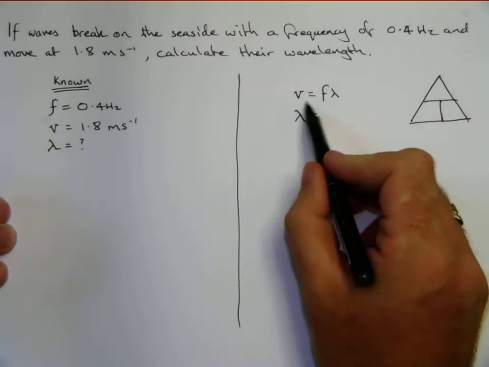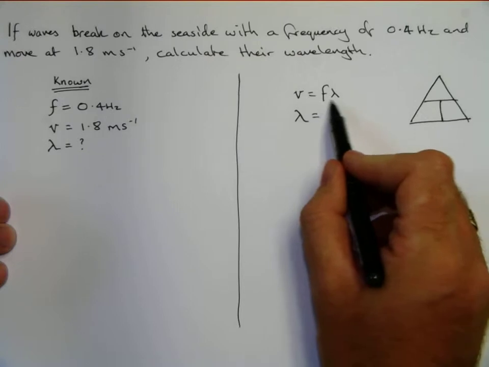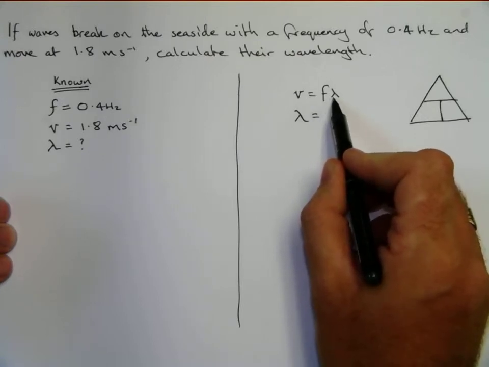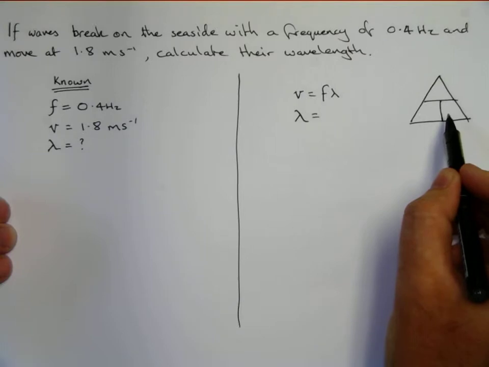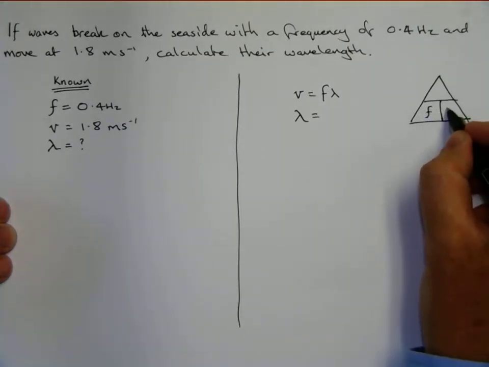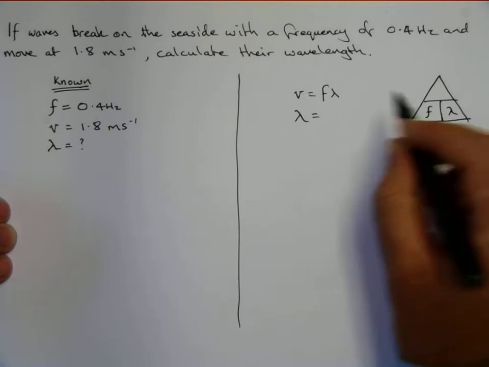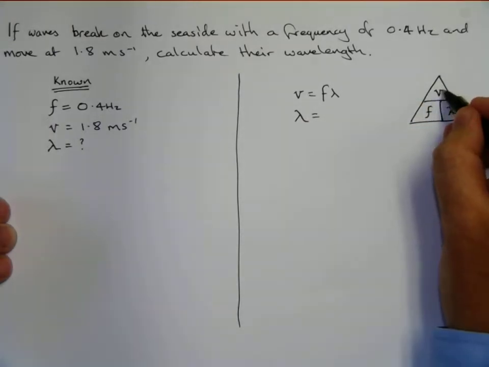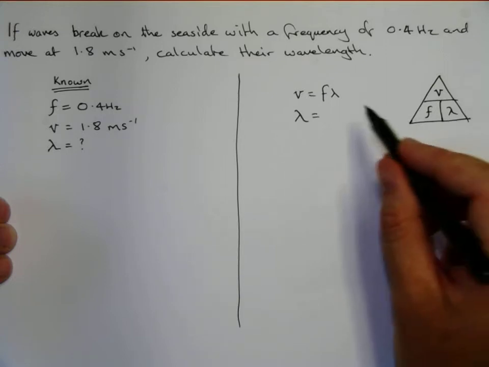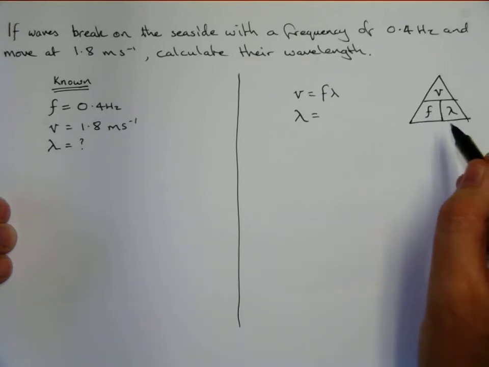We look at the equation that we know. We have been given this equation, and we know that f is right beside lambda. It's not above it, it's beside it. And because f is beside it here, it has to be beside it here. And so the f goes there, and lambda goes there. Which means the v must be there. So this triangle is true for this equation, and it's true for all variations of it.